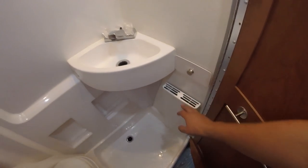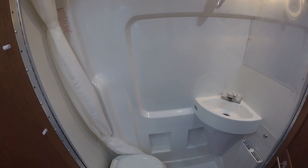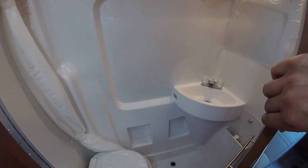Next, we'll look into the bathroom. You've got a little sink in there, a shower, and again that radiator so it stays nice and warm. You've got the toilet — it is a wet bath. These doors hook into a V shape when you're using it so you have more space.